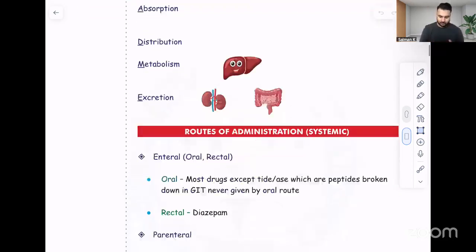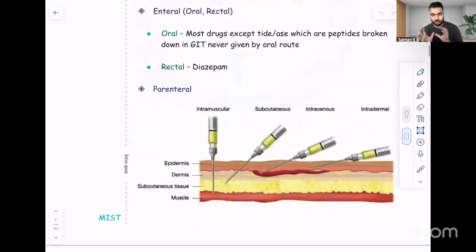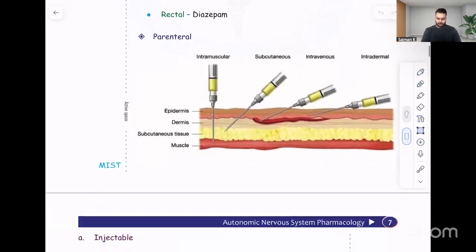Now we know all these routes. Enteral means those that come in contact with the GIT. Please remember the drugs that end in tide or ACE are protein drugs. They cannot be given orally because some enzymes in our body called peptidases break them down. Now that we have said these things, from this I can remind you of one important point. Sir, I'm just revising from the main notes. Keep the workbook in front of you as a reference, and keep revising like this.